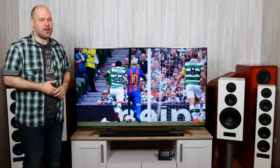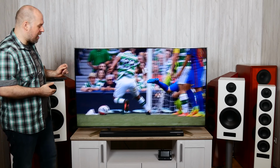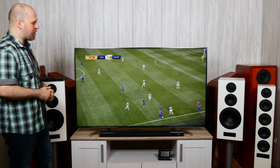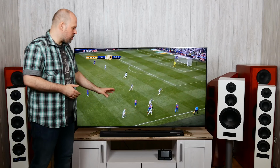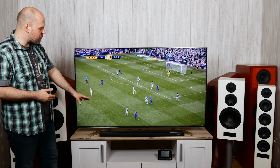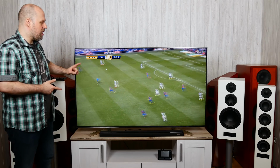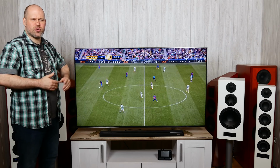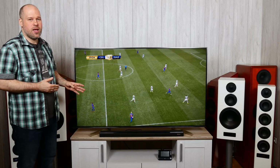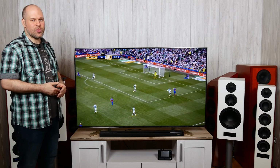So more about that later on, but for now let's check the changes in terms of design, because compared to the XE90, where the foot was one wide one in the middle, we have 2 small ones at the outside. The main reason for that is they wanted to improve the integration for soundbars, and I definitely think they succeeded because you have enough space below it and in terms of width also. Now Sony even offers an exactly fitting one for, I'm not quite sure if it's the 55 or 65-inch version, doesn't really matter, because honestly I don't think many will buy that, because from my experience people are willing to pay like $100 or $200 for a soundbar, not really much more.